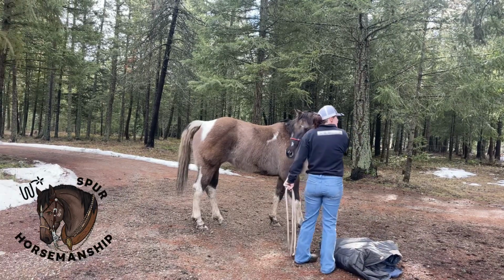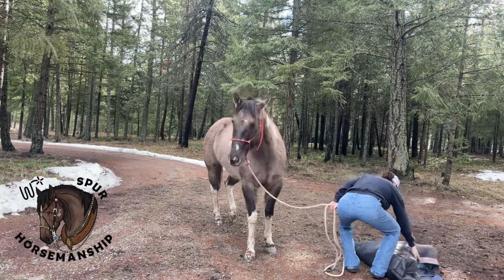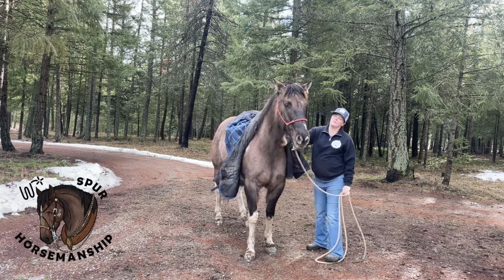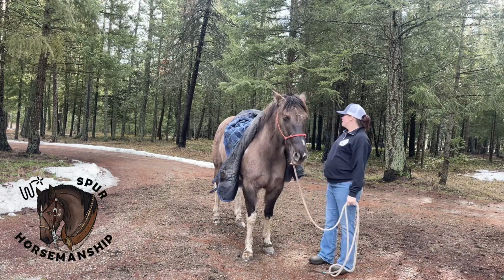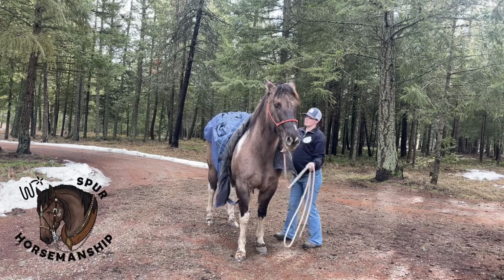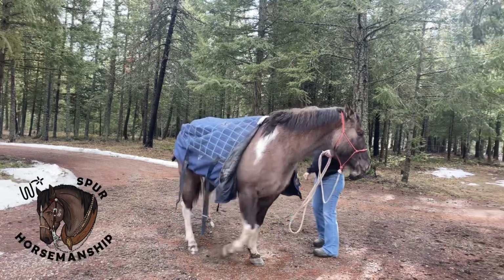So now that we have her to this point, we're going to get her stopped here. And we can touch her all over with this blanket. We're going to come up. We're going to put that blanket up there. And we're just going to go, good girl. Look at that. You got a blanket on your back. She's never been blanketed before. Now we're going to, ooh, this blanket probably would never fit you in a million years anyways. Big old brat. Right there. Look at that.